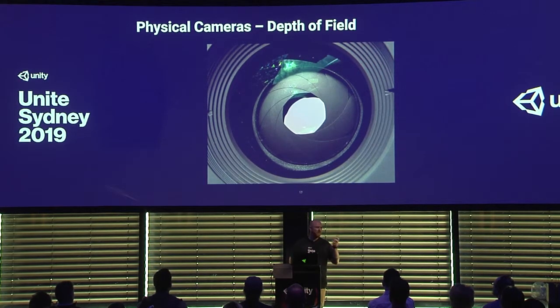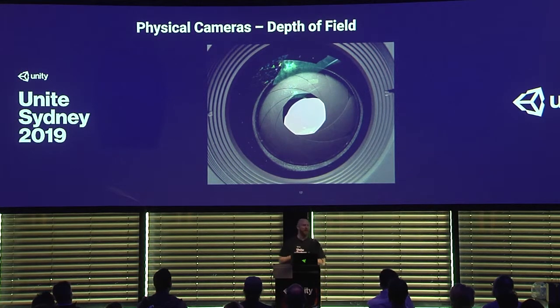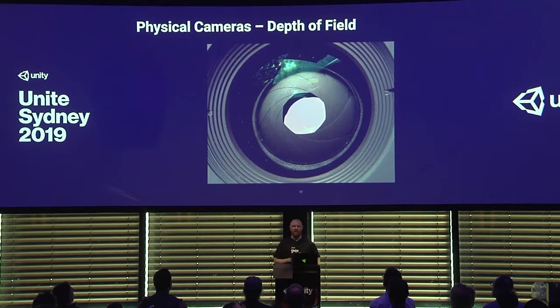So this is an actual camera lens, right, in the real world. And we can see that there's an aperture, the aperture of a lens being the hole in the center of the lens. The larger the number, the smaller the hole, and vice versa, right? And then the apertures are formed by these blades. And these blades move together to open and close this aperture.